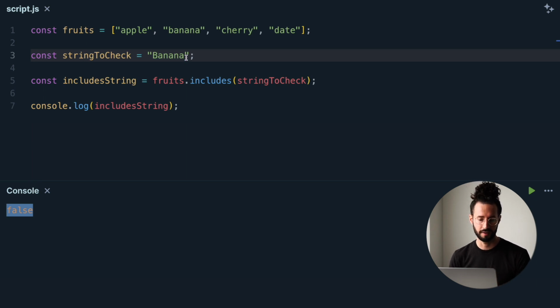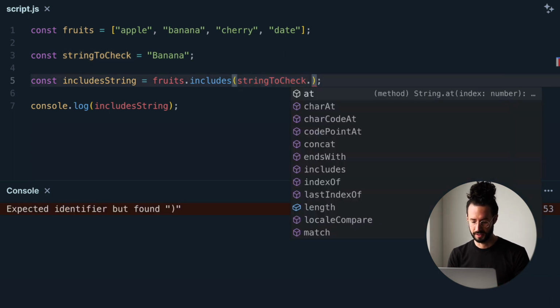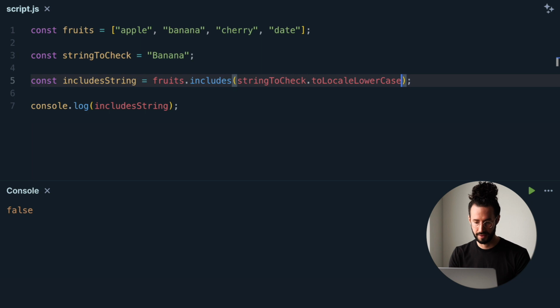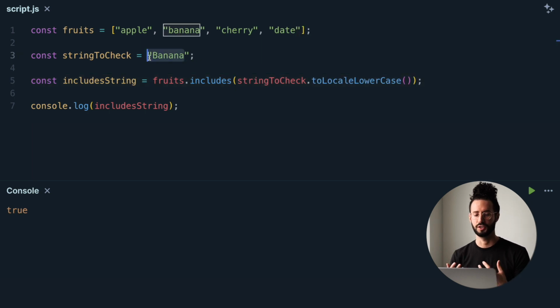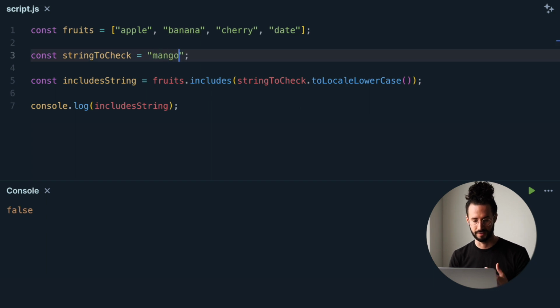So if your check is something like this, when we pass that in to run our check, all we have to do is simply hit this with something like toLowerCase, which is a method, and that will convert anything that we check for to a common case, in this case lowercase, then run the check using includes. And then of course we'll get our true value here in the console. And like before, if this is something that is not in the array like mango, we'll get a false.